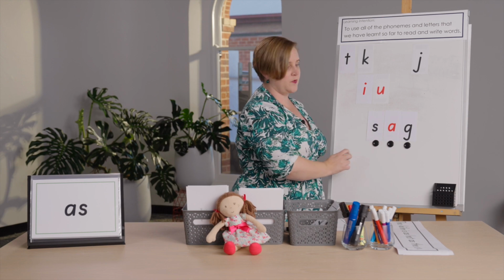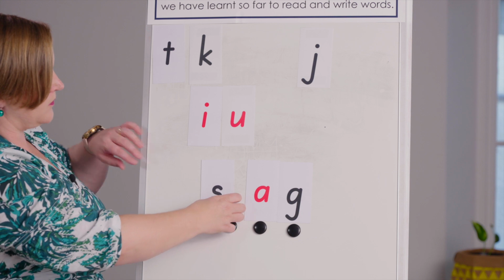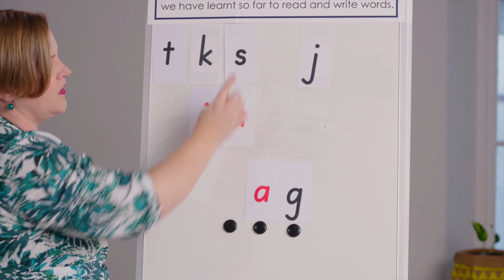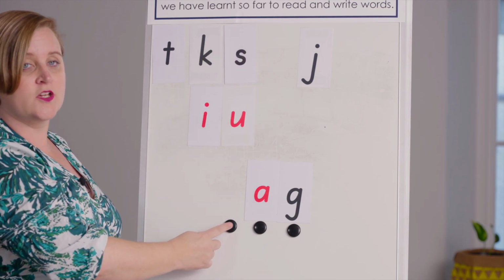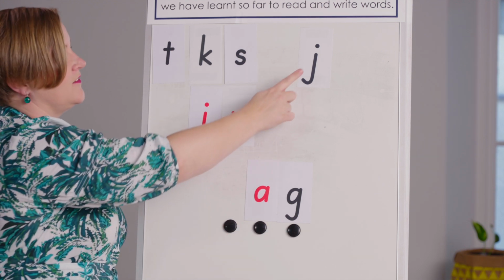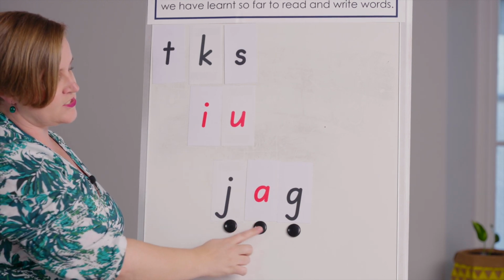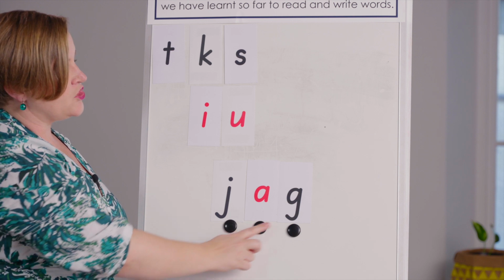What do we need to swap? Jag. That's right, the first phoneme. Swap it out. What phoneme do you hear in jag? J-ag, j. Which letter do we use to spell j? That's right, the letter J. Bring it down. If this says jag, make it say jug.